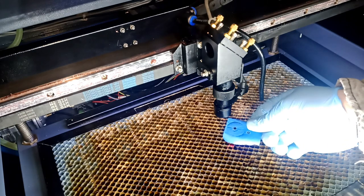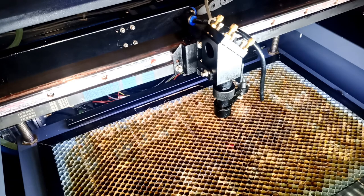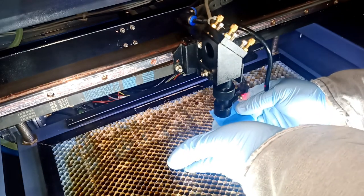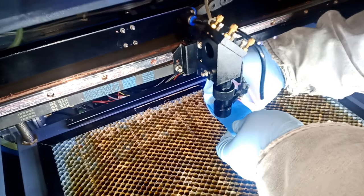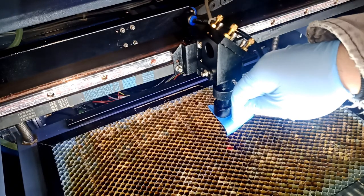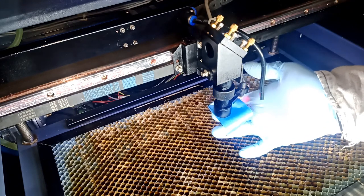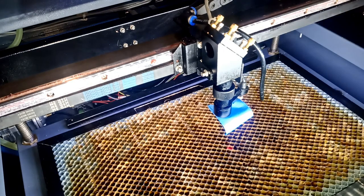I'm gonna put a new tape, and this time I'm gonna mark the tape a different way. I just wanted to see, now I have to make sure 100% where and how to move this. So I'm gonna put the new tape and align it in this direction, so when I remove the tape, I know which direction to go. I'm gonna align it something like this, as much as possible. At least I try to get this line straight, at least one direction. So when I shoot a pulse, if the burn is in this direction, I know I have to go that way. If it's this direction, I know I have to go that way. Okay, so we'll see. Touch it well here at the bottom, just to leave us some marking. And then we're gonna shoot a pulse.